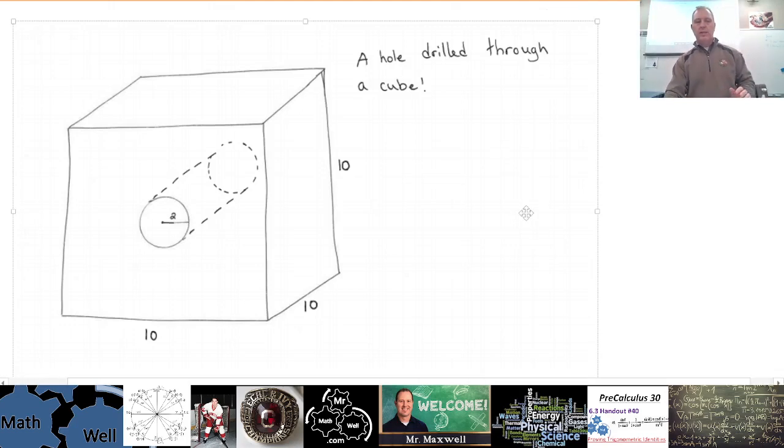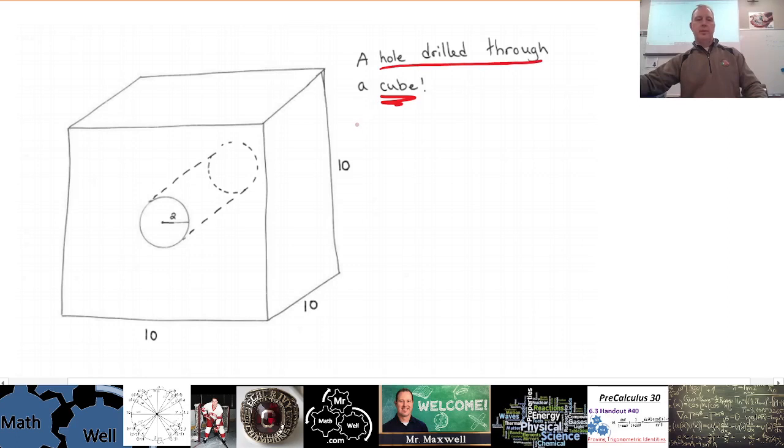All right, so let's take a look at the very last question on your worksheet. This one's a bit tricky, I would say. So let's think about this. Let me first of all explain the diagram. So the diagram is a cube. It says a cube here that has a hole drilled through it. So if we're trying to find the surface area, we've got a cube with a hole drilled through it.